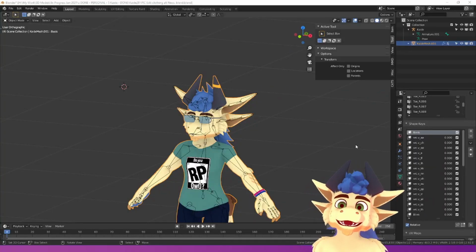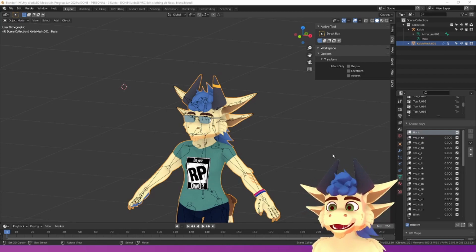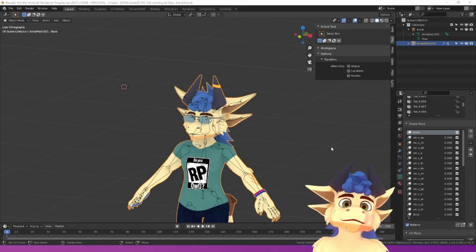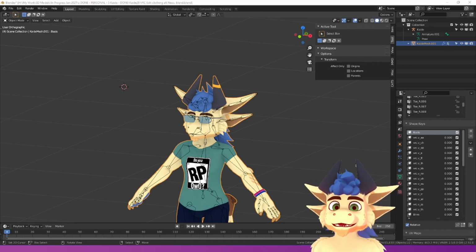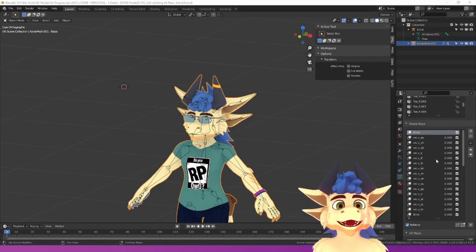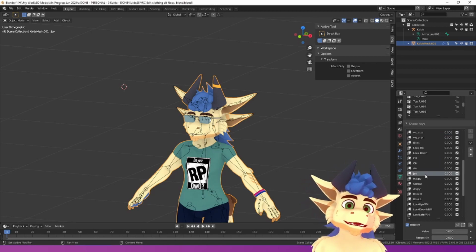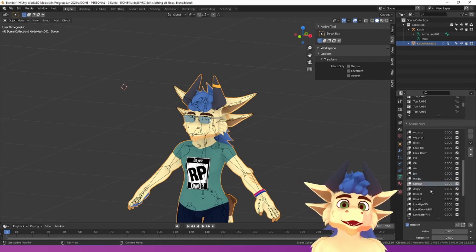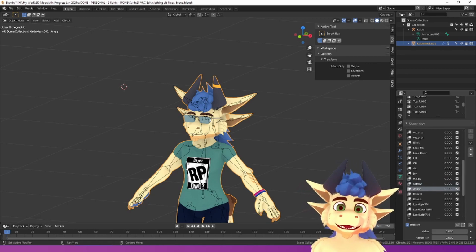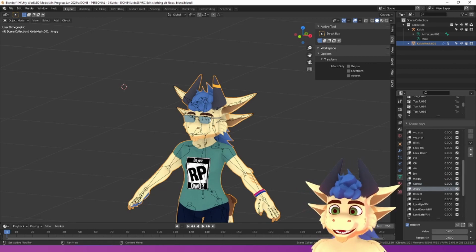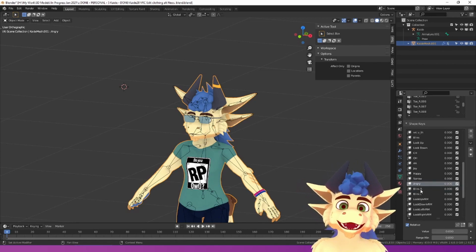If you've either made or have a model that works in VRChat, we need to open this up in Blender first. We then need to add a number of shape keys in addition to the basic ones that will already be on it due to VRChat. We're going to need some emotions, specifically joy, happy, sorrow, and angry. If you just add these onto the shape keys, this will be part of the import.